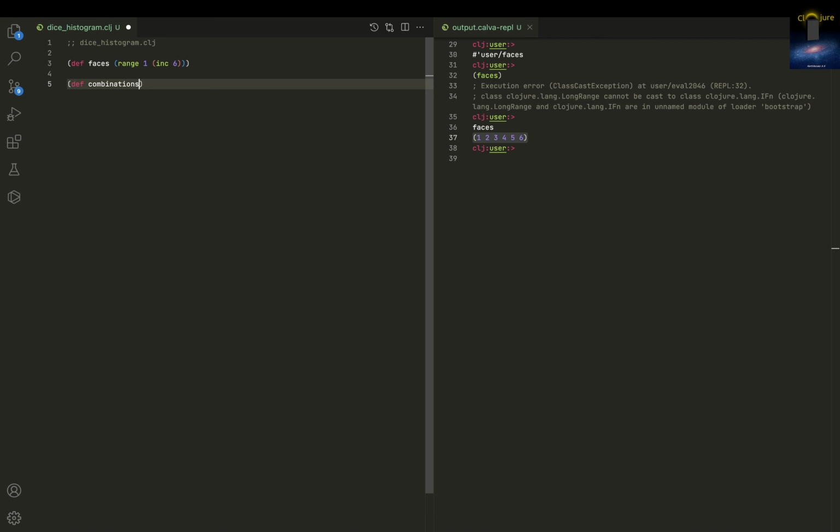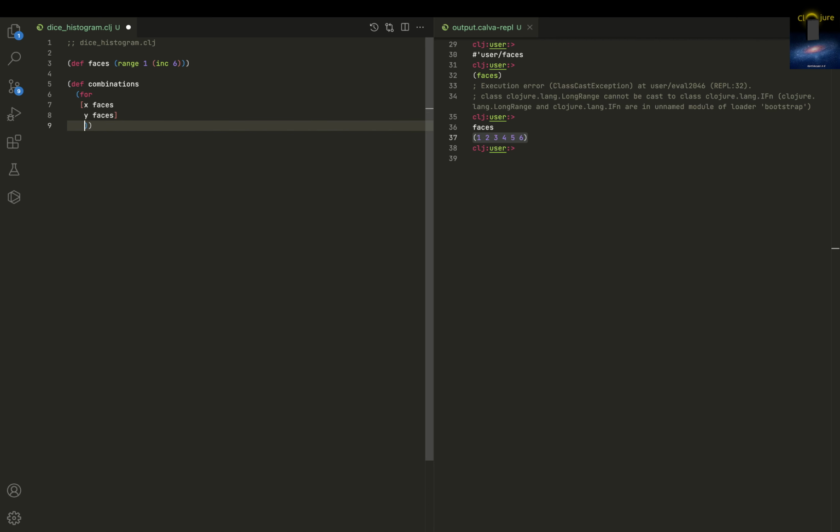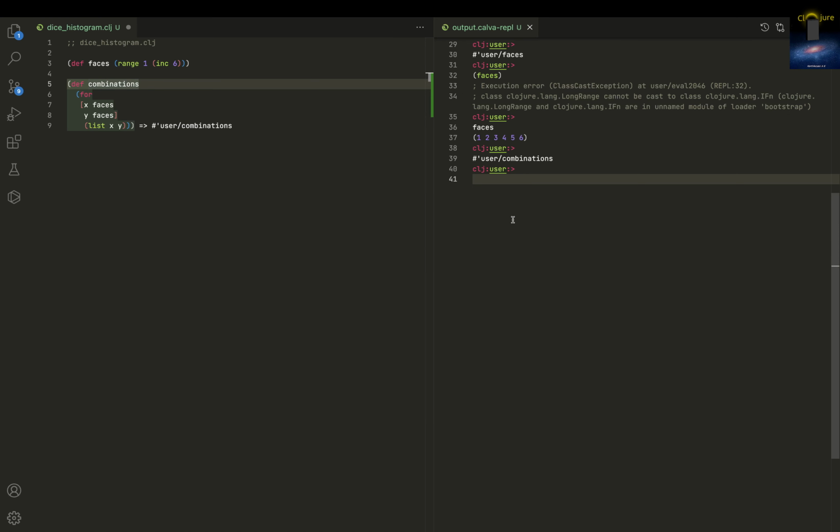So let's see, right? Let's say we just have these two dice. Let's name the die as X, and this X has these 6 faces, and then another die as Y, and this also has faces, the same 6 faces. So both are the same type of dice. Now what we need to do is get a list of X and Y, so all combinations of X and Y. So this is how it works. So there is this combination, so let's just try it out.